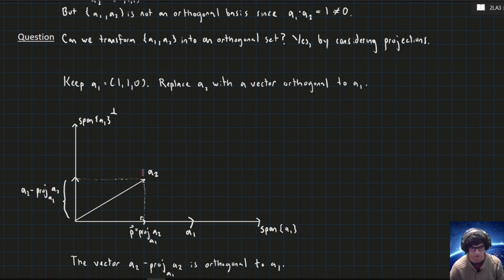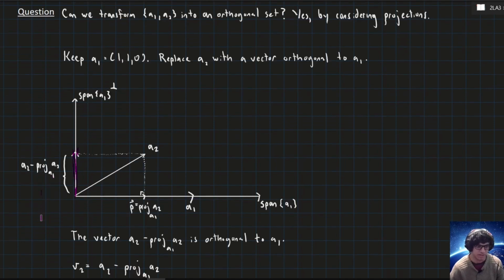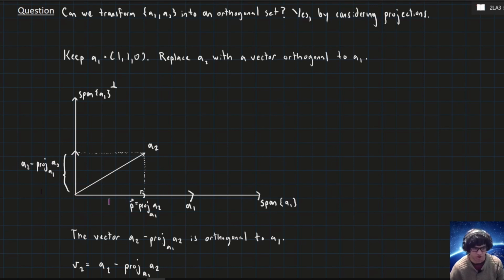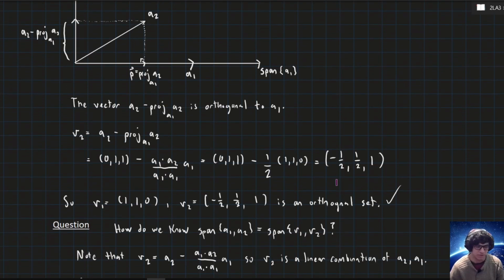So we know that when we take the projection of A2 onto A1, we get a vector that's the projection of A2 inside the span, but we also get this other vector, right? What we were calling the B hat before, which lives inside the orthogonal complement of the space you're projecting onto, right? And if we look at the right angle triangle, this is the formula for this vector here that's orthogonal to A1. A2 minus the projection. So this vector, A2 minus the projection of A2 onto A1, is orthogonal to A1.